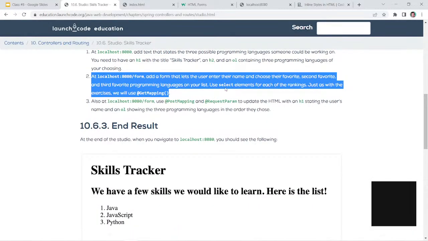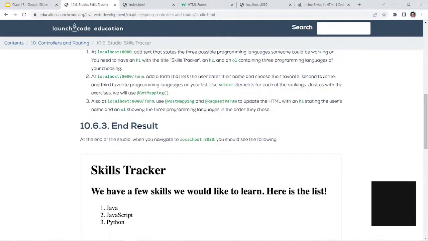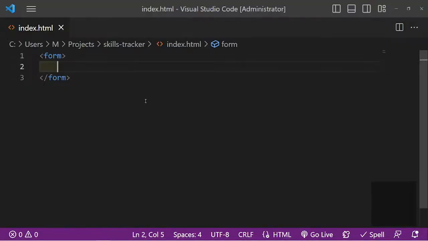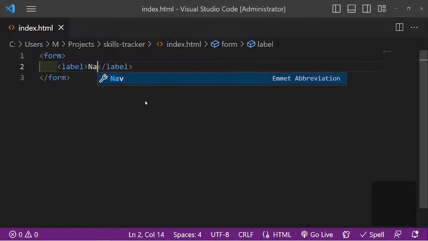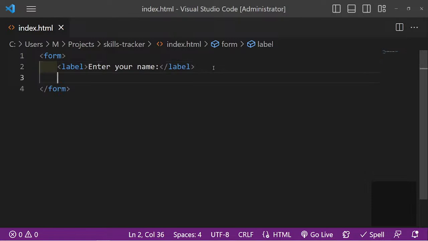So the first thing we need to do is have an input that lets the user enter their name. All right, so we need a label, name, or that could work too. Spaces, it will ignore it like that.